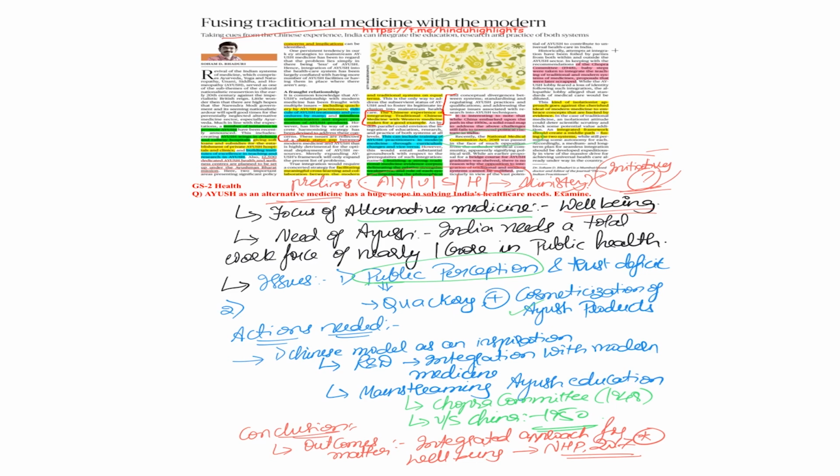In order to fight this perception, the author argues that we have to take some inspiration from the Chinese model, which has successfully integrated its traditional medicine with mainstream medicine. As far back as 1948, the Chopra Committee recommended mainstreaming Ayush education with mainstream medical education. However, certain vested interests were against this kind of a move and ensured that Ayush was isolated from mainstream education.